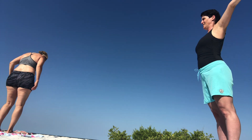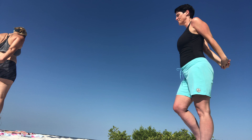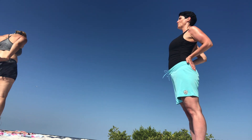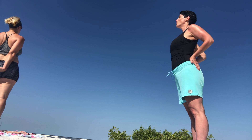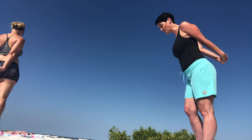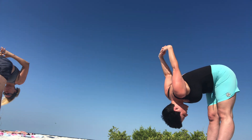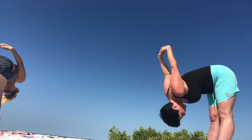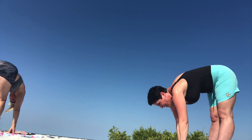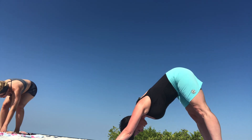Let our hands come open, reaching back behind us, clasping. If you can't quite clasp your hands behind you, go ahead and put your hands on your hips — just open up your chest. And you're going to fold forward; have your hands clasped, just let them fall up and over your head. Release your hands, and our hands are going to walk us out to downward facing dog all the way to plank. Make sure you reposition your body. Feel that stretch.